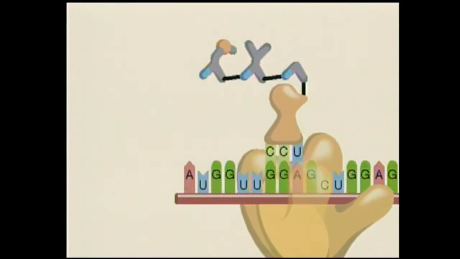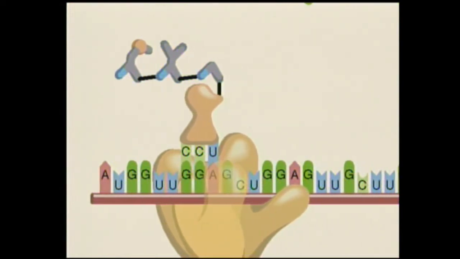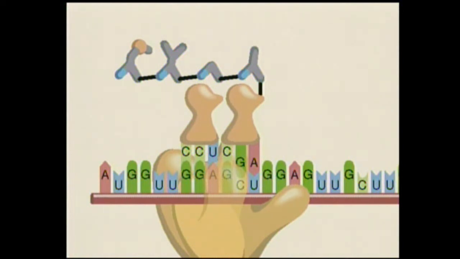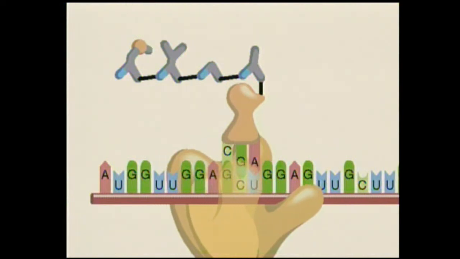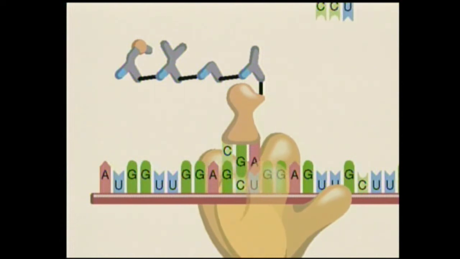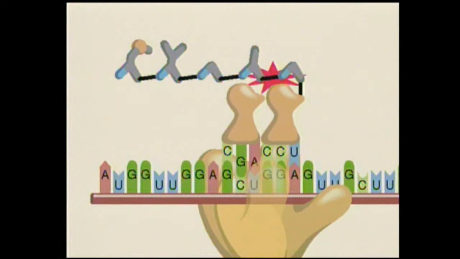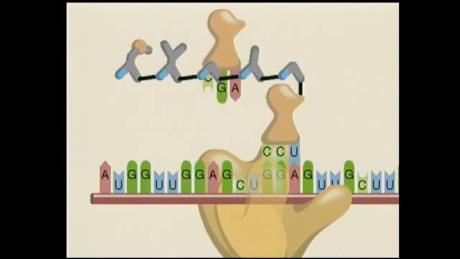A codon is exposed. Again, the codon is matched by the anticodon of a tRNA carrying an amino acid. The protein chain is shifted, adding another amino acid to the chain. The tRNA that lost its amino acid detaches, and the ribosome moves down the mRNA strand to the next codon. This process, called elongation, builds proteins one amino acid at a time.